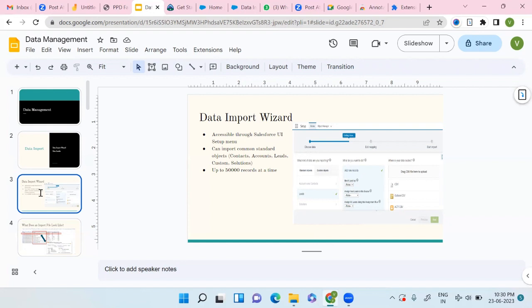So you're saying 50,000 records at one time. This 50,000 is rows. What about the columns? Columns can be anything, they are fields actually. But Salesforce has some limitations. Let's suppose I have an object A that consists of 100 fields.